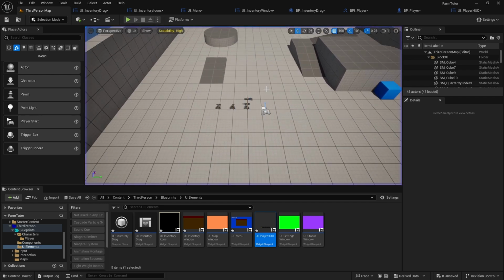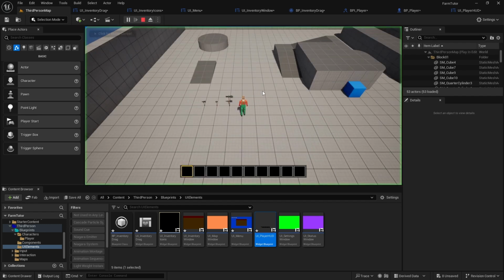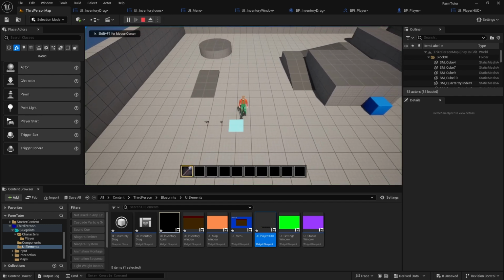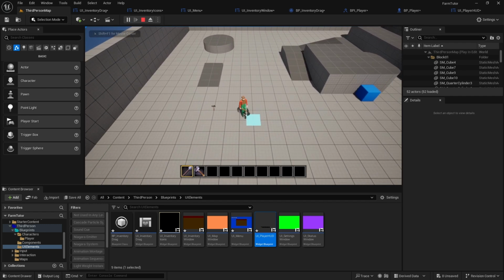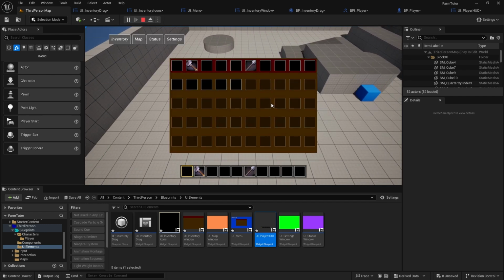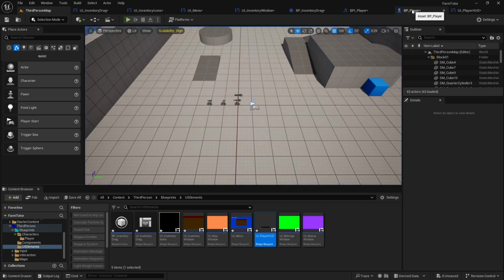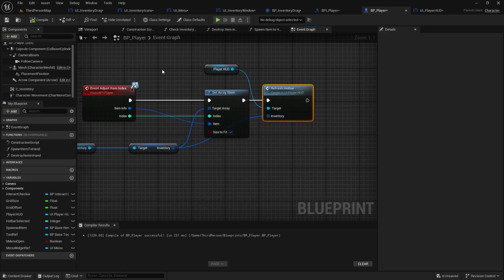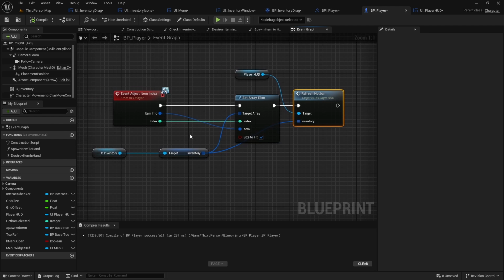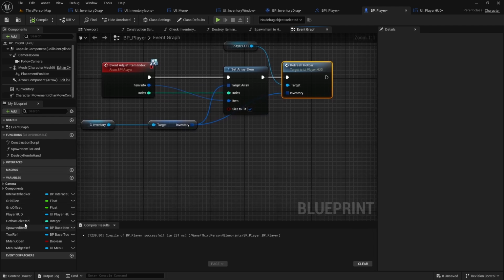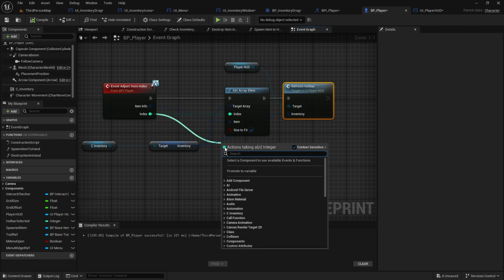I think I just saw one more issue. Let's see what happens if I have this in my hand and then I drag that away. Alright, so to fix that, we will go into our player blueprint and we'll get the index that we're setting and see if it's equal to the index of our hotbar. So we'll drag off and do an equal.